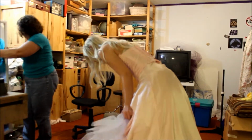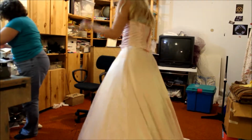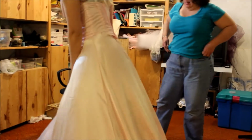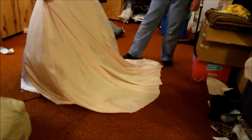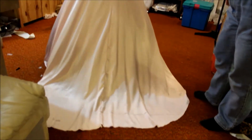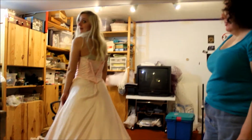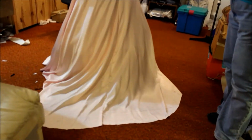This wants to be clumpy right here. This area. Yes, because the hem's not pinned up, so it's a little long. Alright. Wow. Look at my train! Slowly pan up. Oh, it's so beautiful! She's feeling like a bride.